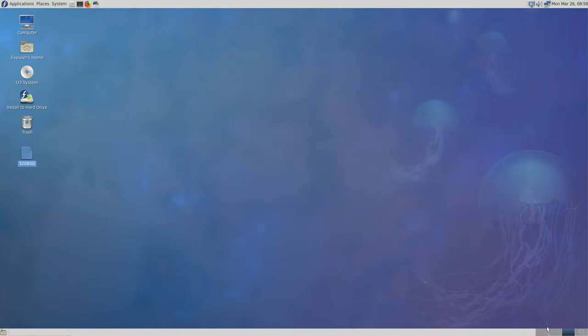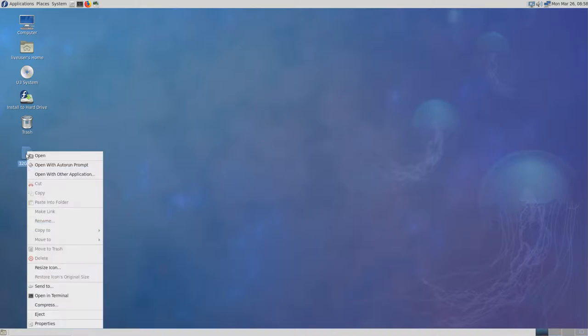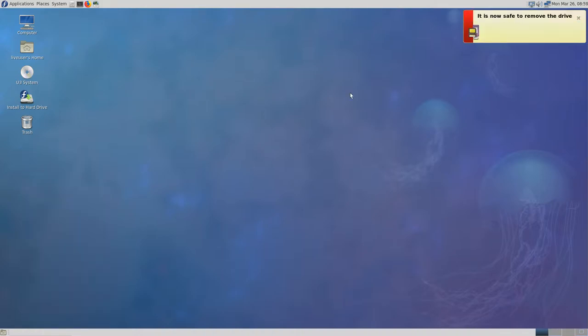Okay, so what do I want to do now? First, I want to take this SD card out because I don't want it to be part of the system. Now safe to remove your drive. Okay.